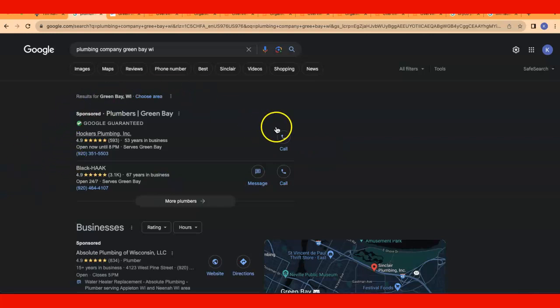Now, if this is something that you were interested in running, and you are not currently running them, this is something we would definitely have to do research on to make sure that you're actually going to benefit from them, because we obviously want you getting money, not losing money. So that is that section there.